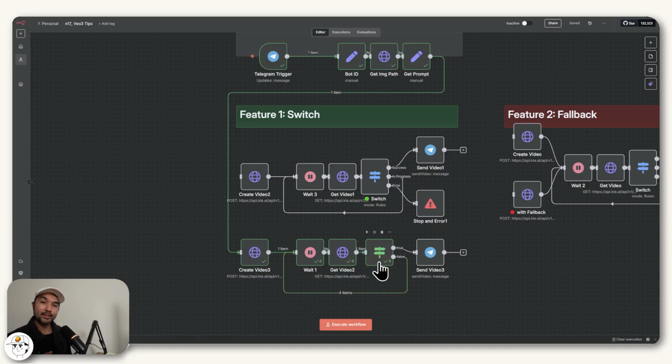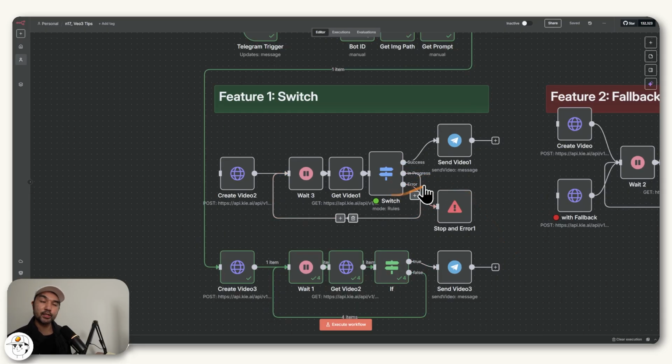But when you're automating Veo3 using Key AI, for example, what you can actually do is use a switch node instead. And basically the difference with a switch is that it allows you to create multiple if statements or routes depending on if your generation has already been successful or generated, then you send a video. If it's still in progress, then we map back to the wait node. And then if it is an error, then we route it to this other node, which is basically going to stop the workflow and let you know that it has resulted in that issue.